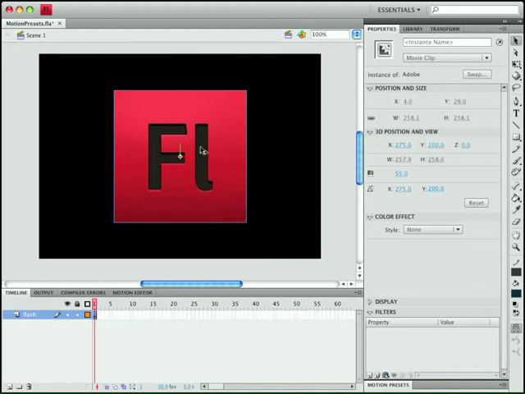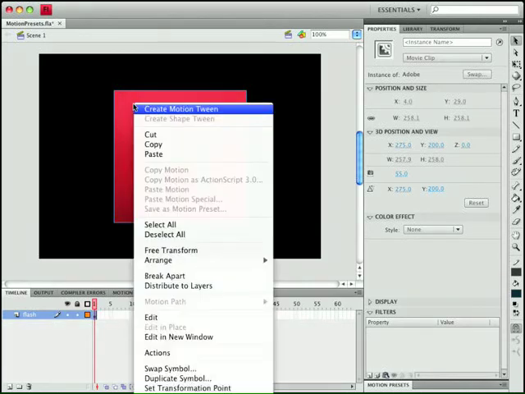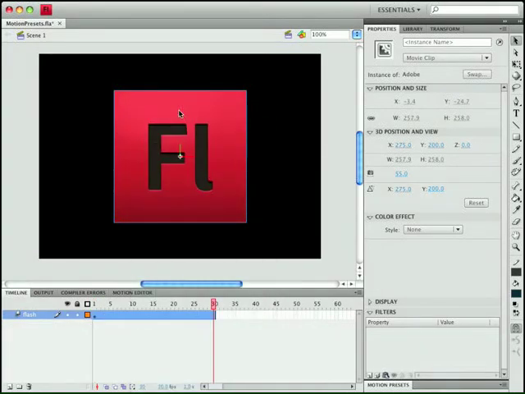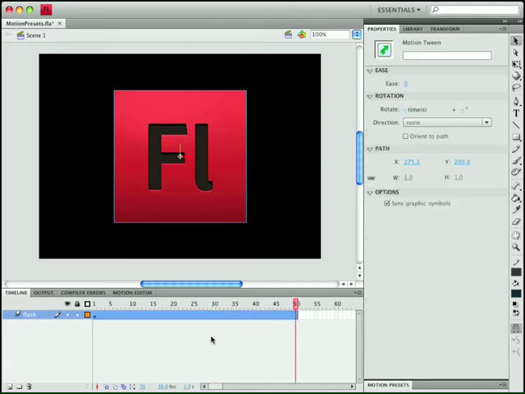So the first thing I need to do before I do any type of animation is to create a motion tween on this layer. So I'm just going to right click and choose Create Motion Tween. That drops in a motion tween 30 frames long or 1 second by default. For this animation, I'm going to increase it to 50 frames because I want the animation to happen over 50 frames. Now if I wanted to, I could grab the 3D rotation tool and start rotating this and animating it here on the timeline.